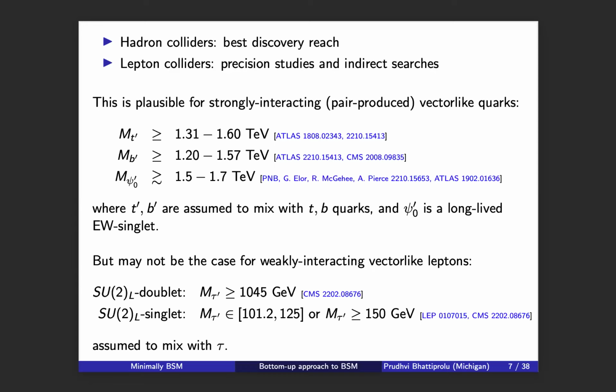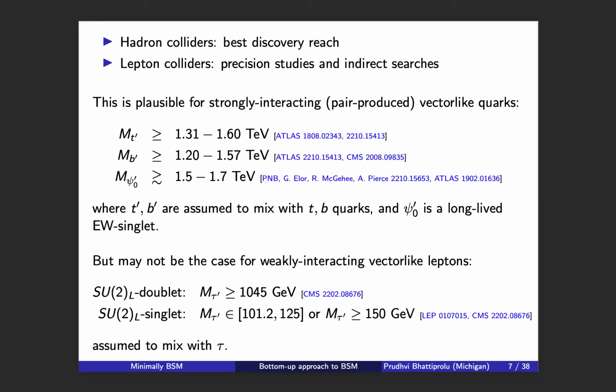Oh, sorry, Prudhvi, are those greater than or less than? I'm just talking. So here I just have the allowed parameter ranges. Oh, allowed, okay. So these are the allowed. So everything below 150, except for this, there's an interesting window where it's still. Yes. Okay, so there is a window from roughly 100 to 125 GeV that's not yet probed, and then anything above 150 GeV is still possible.